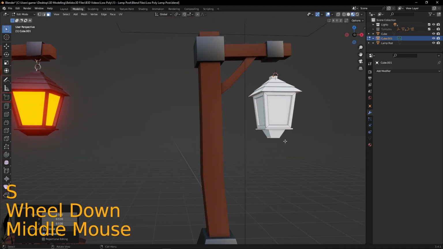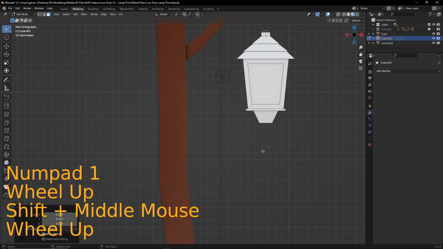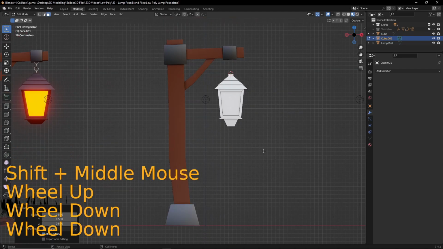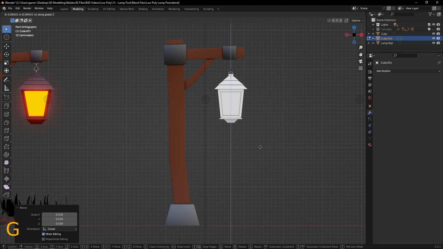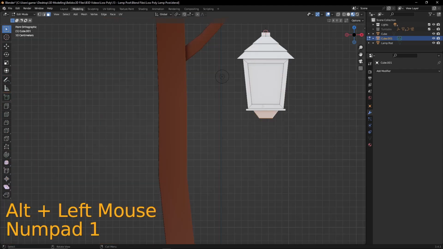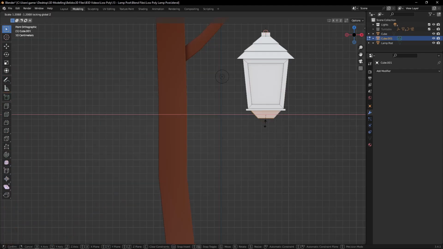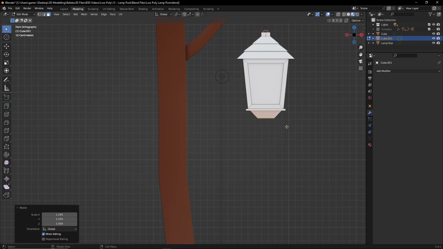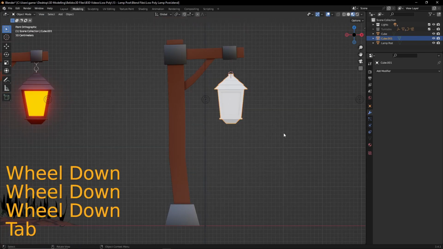And maybe that's a little bit big, but G Z, bring that up to about there. And then again, Alt left click this, press S, and then Shift Z to bring it out. We're just going to bring it out. And if you hold Shift, it makes it a bit finer movement. That's about there. And there we have our lamp.